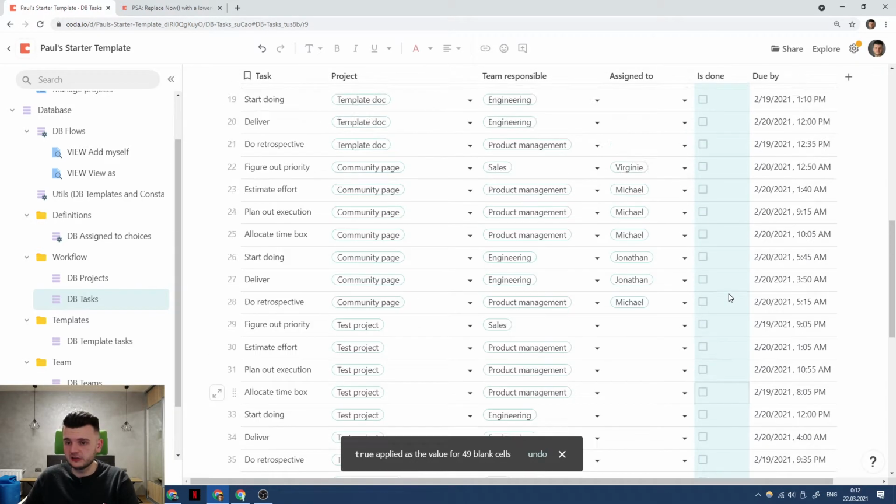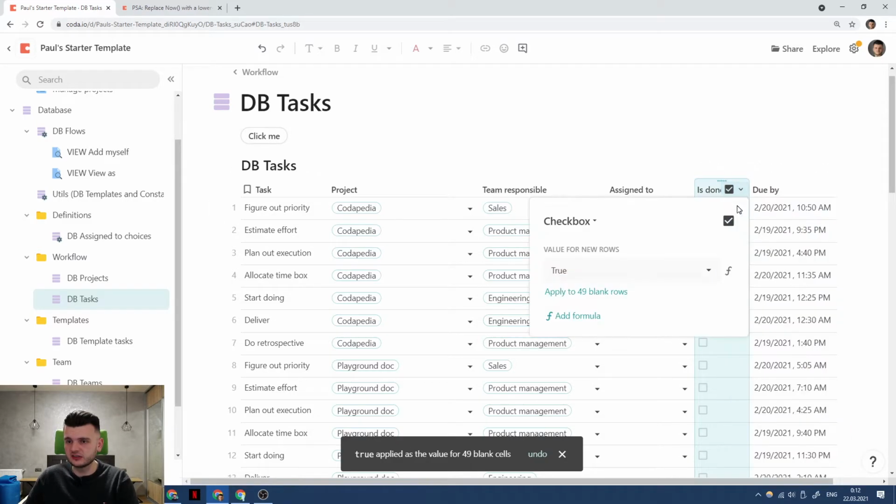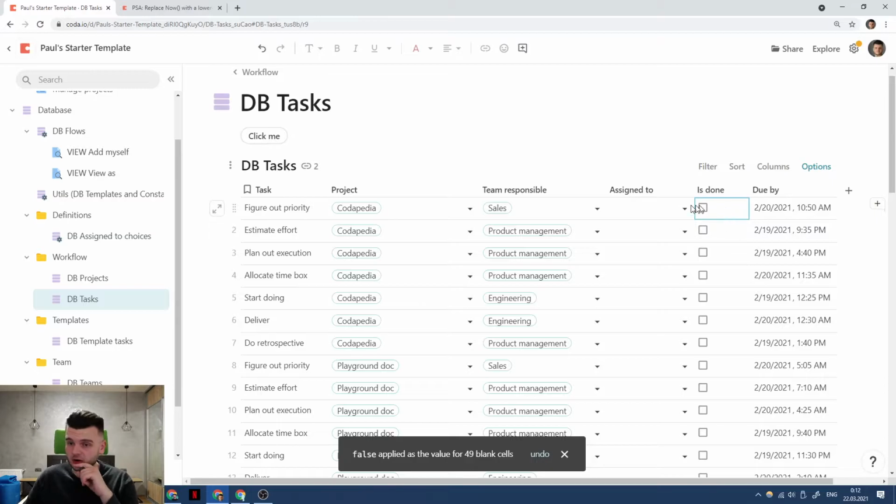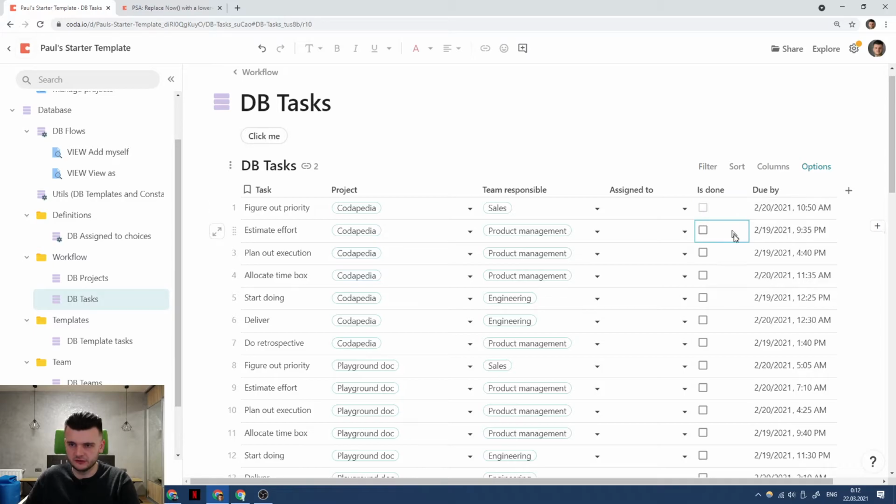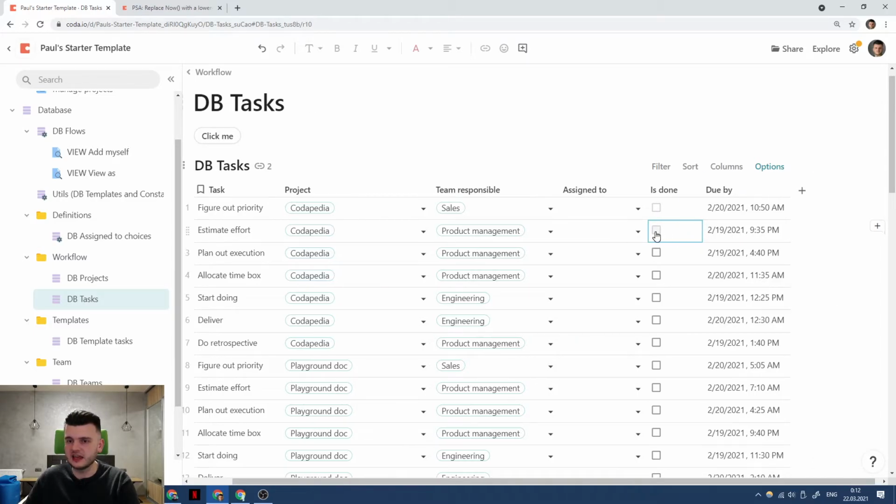By the way, if you didn't know, the checkbox value actually has 3 states. It's checked, unchecked, and blank. The deleted one is grayed out. So if you press delete, it's not the same as being unchecked, and it behaves differently.